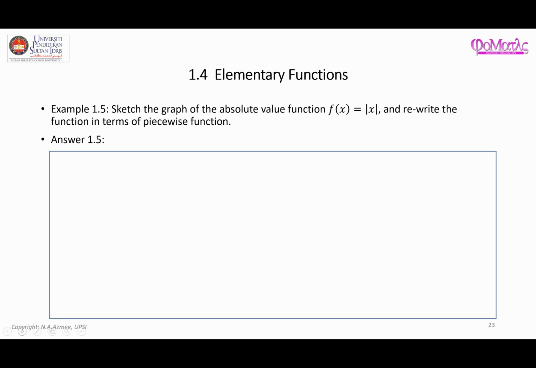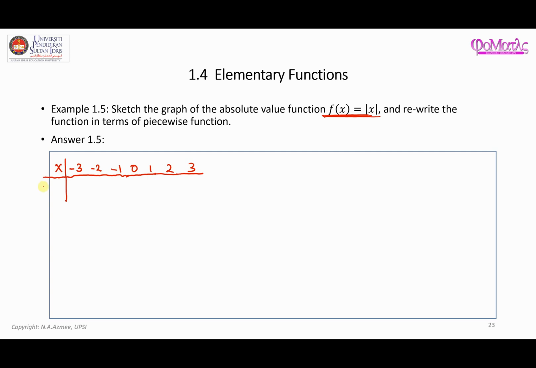Okay, next we are going to consider a very simple example, which is to sketch the graph of the absolute value function. f(x) is equal to the absolute value of x. Now, if you find difficulty in sketching the graph, the first step that you can do is consider what are the possible values that x can take. Practically we are going to choose values that are easy to compute, for example, values such as -3, -2, -1 and 0, or 1, 2, 3, and so on.